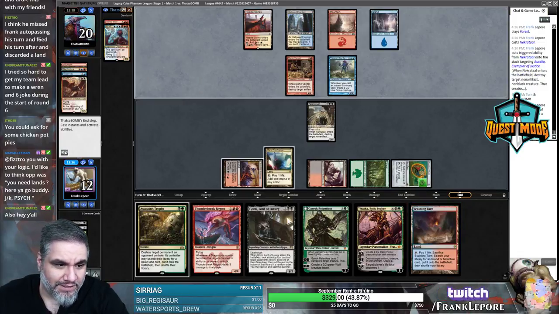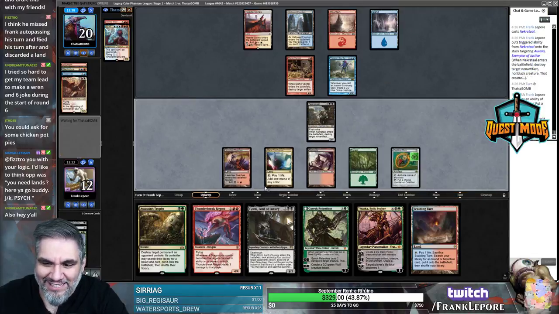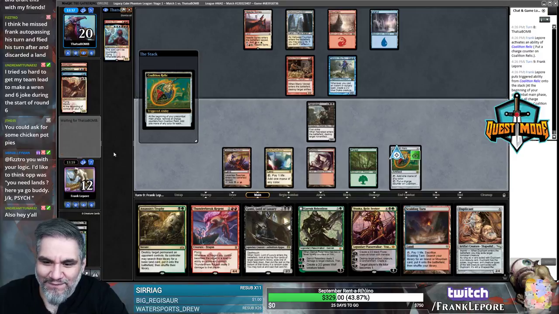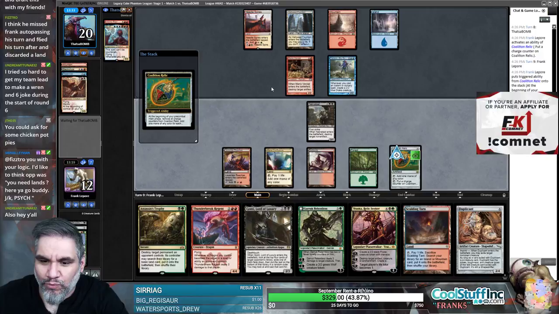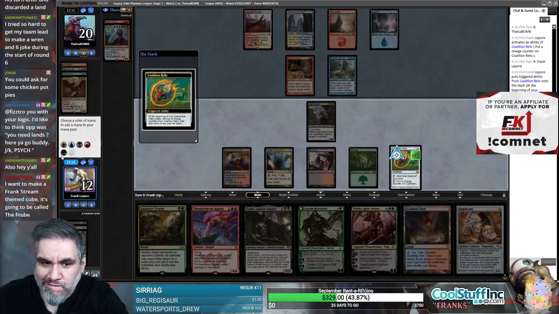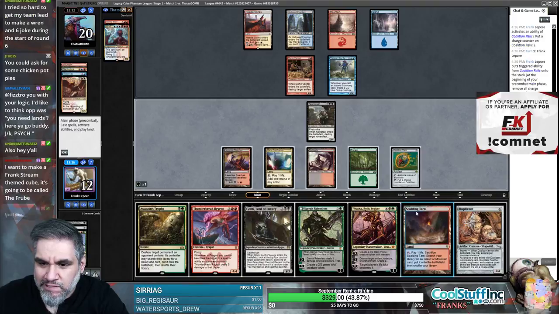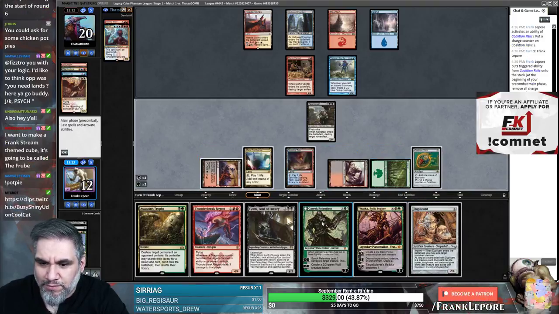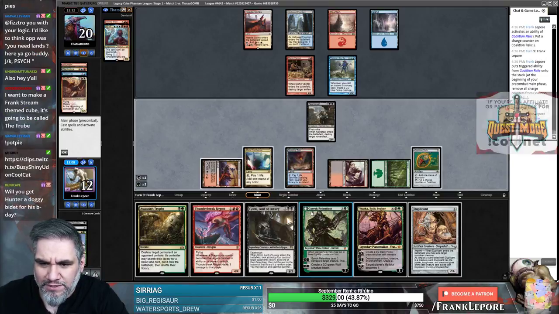I tried so hard to get my team lead to make a Ren and Six joke during the start of round 6. Wow. That's low-hanging fruit. Low-hanging fruitums. Okay. So what did they have? They had Supreme Will last time, right? So we can play around Supreme Will. Supreme Will is 3 or 4. I think it's 4. Maybe we can't play around Supreme Will.